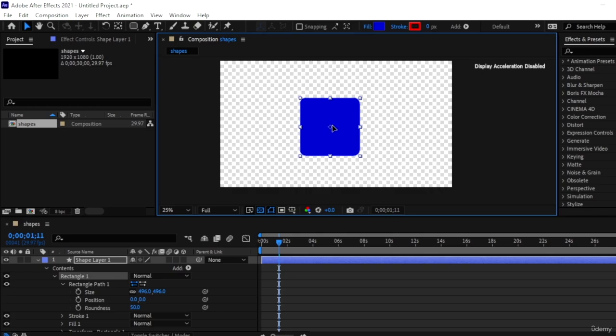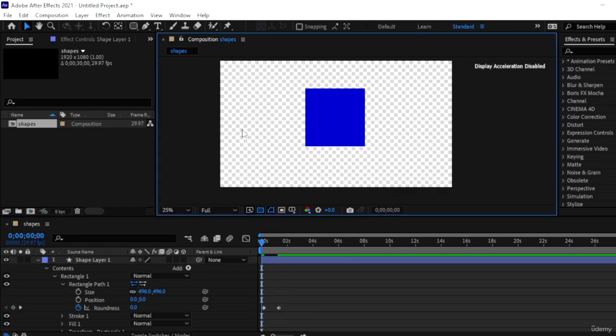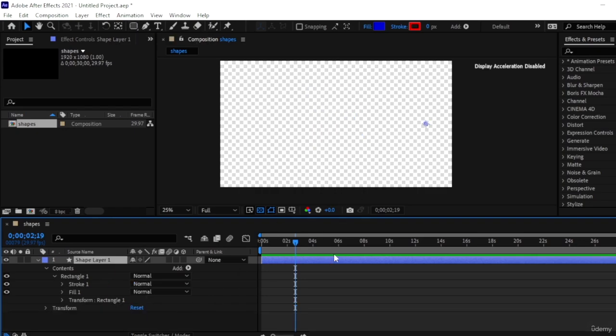So if I want my shape to start from being a regular square with sharp edges, I'll click the stopwatch and let me move the keyframe a bit back. And then in here, I would like to bring it to maybe 62. You click away, you can see that it goes from sharp into rounded. So if you wanted to change how round you want your edges to be, you would come in here, but you can't do this with a regular rectangle tool. Make sure you're on rounded rectangle. You delete this and also the layer.